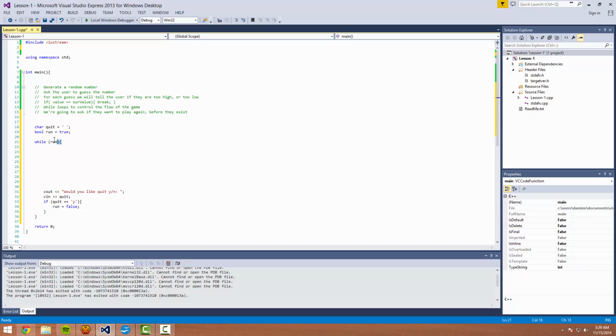And I wanted to show it to you guys that way because I like to control loops with booleans. It makes it sort of easier to understand at a quick glance when we see bool is equal to true, and that's that. Whereas if I were to put if quit double equals y, then you'd have to go see what type it is, you'd have to see if it's a character array, char string, and I didn't want to get into all that. So for now, let's start to create our game.